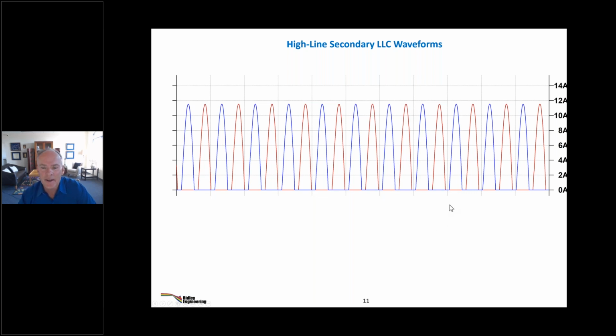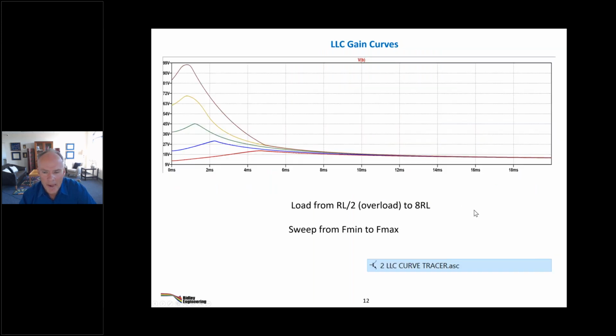So there's our high line where we're looking for that zero current switching. There's a second file that gets kicked out when we do the design, which is our curve tracer. What you get from that, these are outputs from LT-SPICE, which actually trace the curves. This is frequency on this axis, so we're sweeping from the minimum switching frequency to the maximum. And now we're generating the gain curves of the LLC.